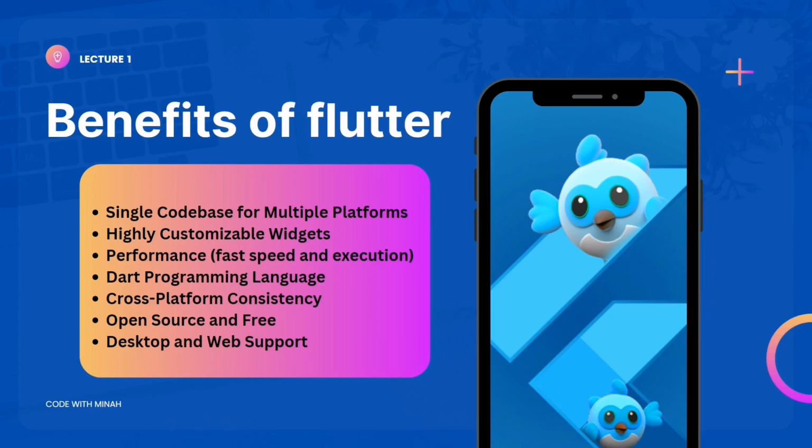The next benefit is the Dart programming language. In Flutter, the Dart programming language is used for both the front end and the back end. Just like in Android Studio, you use Java for the backend and XML for the UI designing, the front end. So you have to learn two different languages for creating an Android application in Android Studio. But in Flutter, the biggest advantage is that you only have to learn one programming language for designing and for the coding, the backend and the front end.